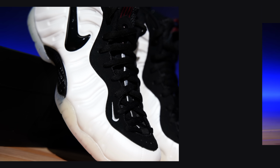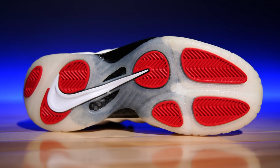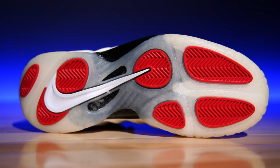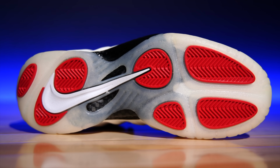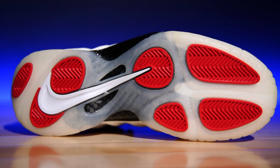There was no way Nike was going to let that thing go and just manufacture and release one pair. So their way around that was by doing this. Now, the outsole on these guys is the main difference in terms of overall look and performance from the Foamposite 1. Instead of a full-length herringbone outsole, we have herringbone still, but they're done up in individual traction pods. They're also made up in flex grooves, so this is pretty cool.